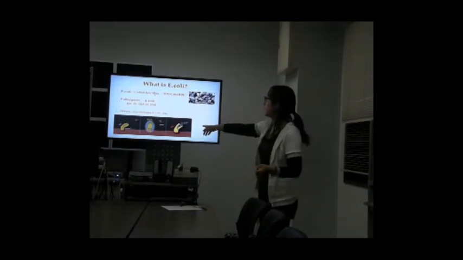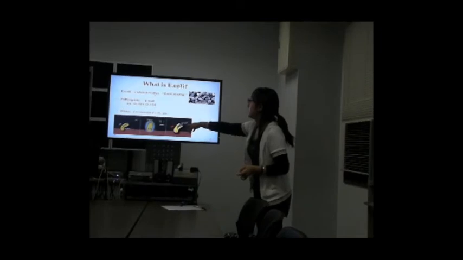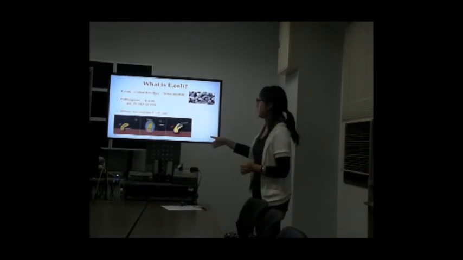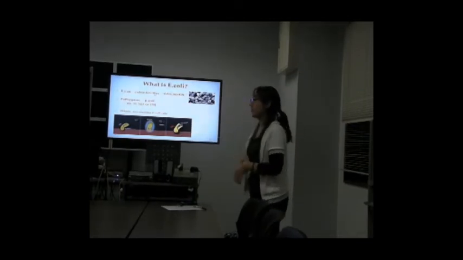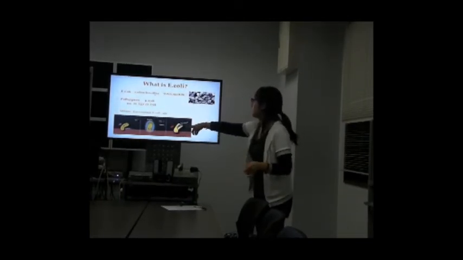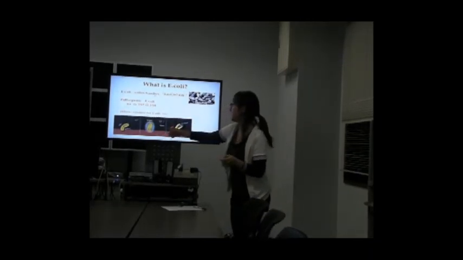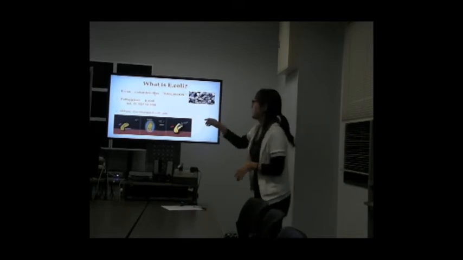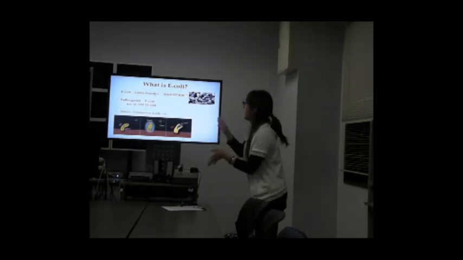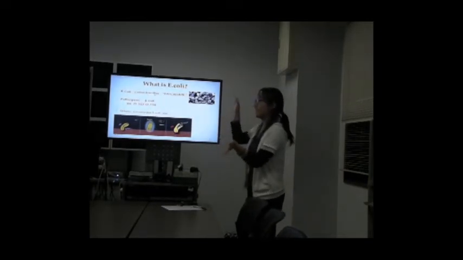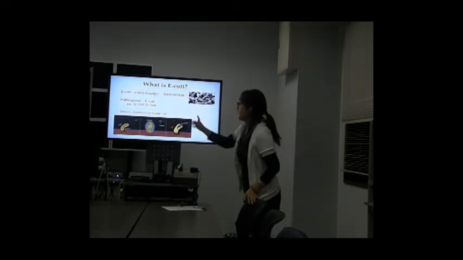But there are many other E. coli. For example, carnivorous E. coli. This picture shows a carnivorous E. coli. When this E. coli is very hungry, it lights up. So the insect comes, and when the insect comes, the E. coli eats them. It's about carnivorous E. coli.